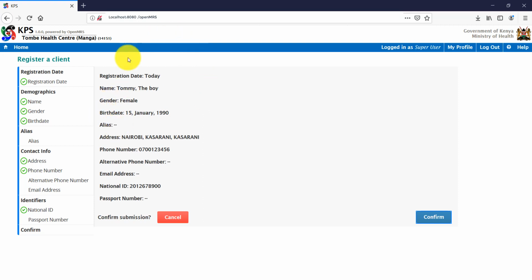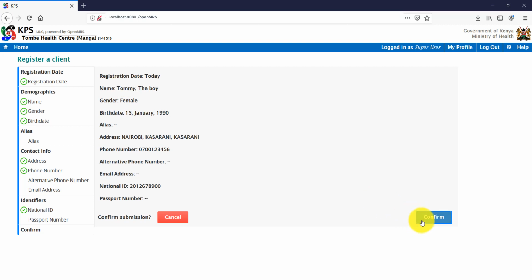So, before you confirm submission, the system will display a summary of the entries you have just captured during registration. Remember, you have not yet committed or confirmed the details captured. It gives you an opportunity to verify what you had captured initially during registration. This is to minimize errors and allow you to correct any erroneous entry during registration. So at this point, you are confident to move on to register this client.